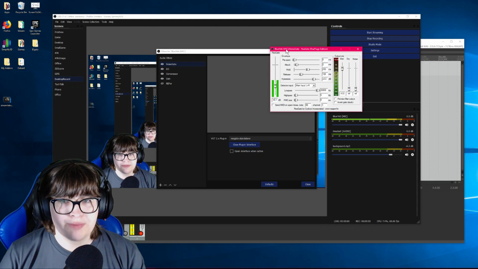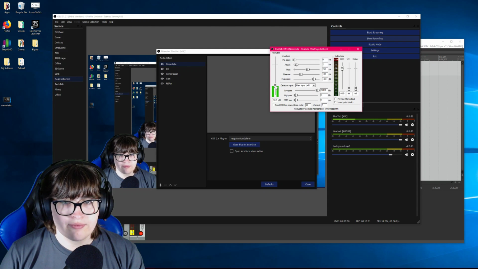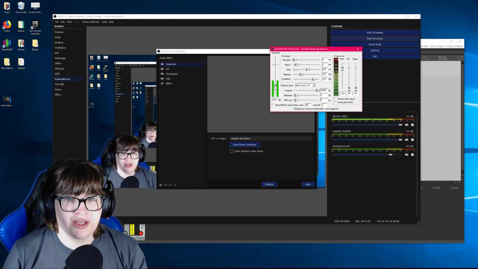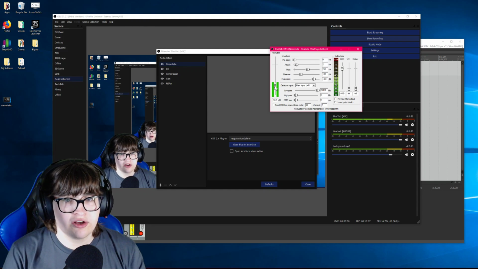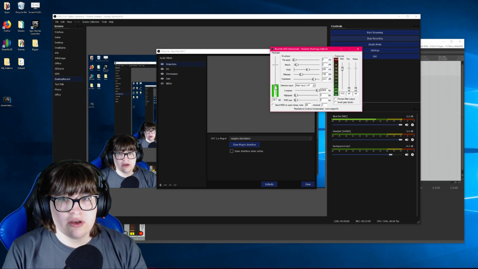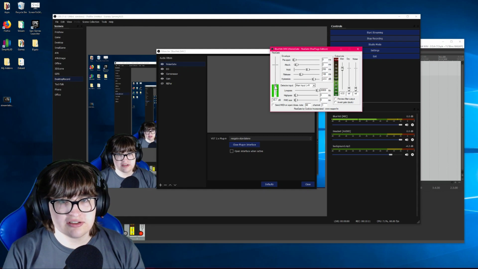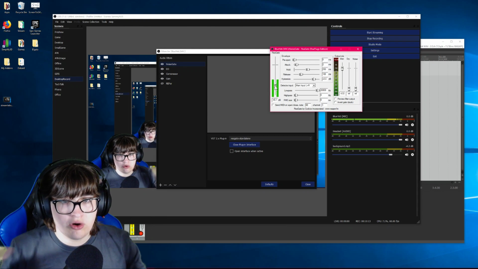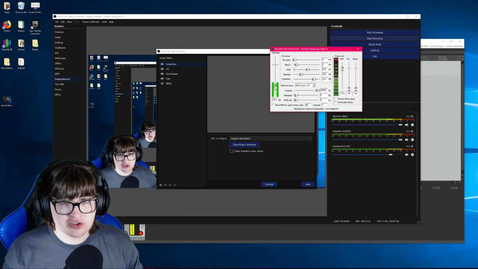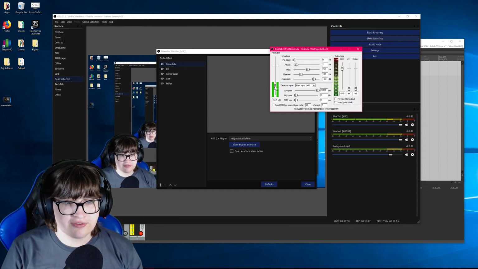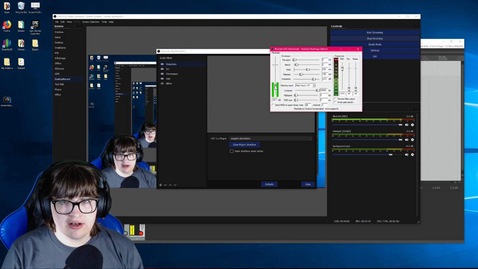So as a basis, all the settings can stay the same. All you want to adjust is this here. This is all you need to touch. So what you want to do is get an idea of your ambient noise to get an idea of where to start at. So what I generally would recommend is sit quietly and get an ambient reading. So we'll see what the ambient reading looks like and where it goes on the noise gate for me, and then I'll show you what to do next.